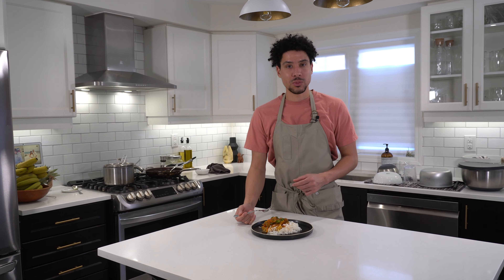Everything's kind of cooked down — the garlic, the onion, everything is soft. It's nice and rich. At this point, you want to taste it; make sure there's enough salt and black pepper. It's perfect right now. This is the perfect time to add the spice — just going to add some scotch bonnet. Oh, it smells great. Just rough chop it and add it into the stock. Let that pepper soak in.